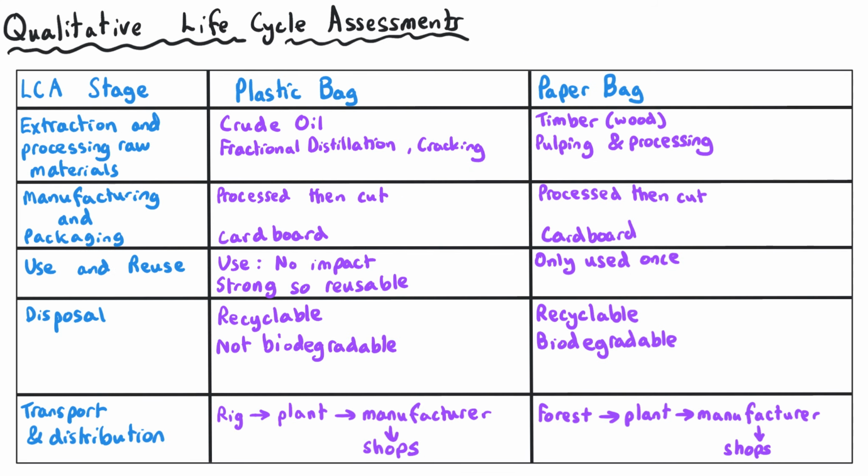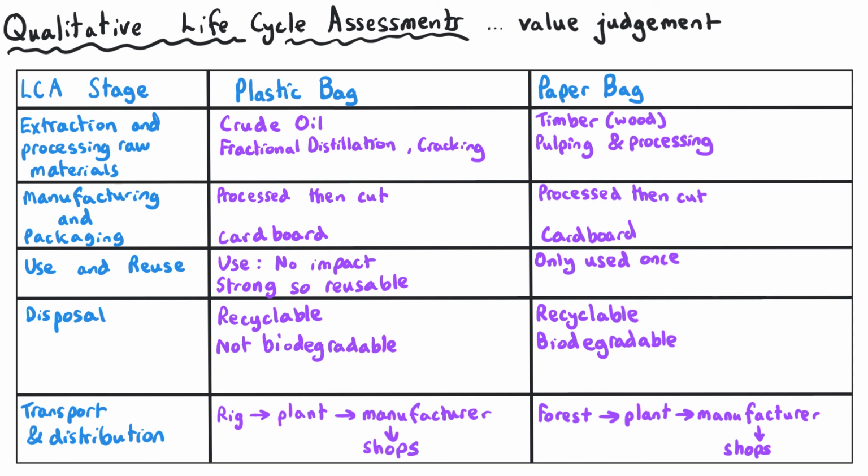A qualitative life cycle assessment is where you look at facts about the environmental impact of different products, and then you assign some value to that statement, and you come to an overall judgment based on the sum of each of these individual facts. And so if you take a look here at comparing paper bags to plastic bags, you can see we cover all aspects of the life cycle assessment here, and I've written some facts that describe these products, and therefore we can deduce what the impacts are that they will have on the environment.